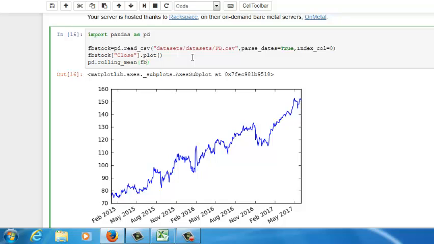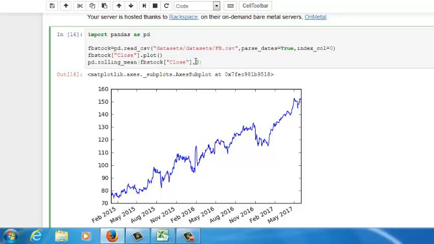Let's create FB_stock, square bracket, and then double quotes, and then type in close. We want to perform the closing price moving average analysis. Between the square bracket and parentheses, let's type in a comma, and then type in 3.